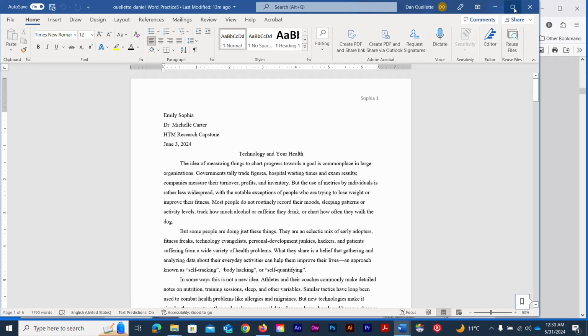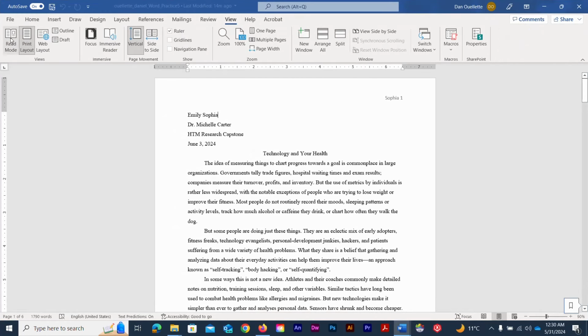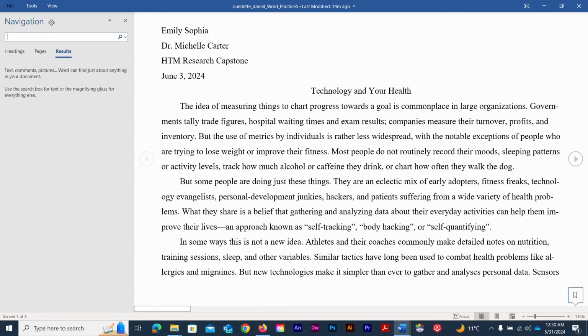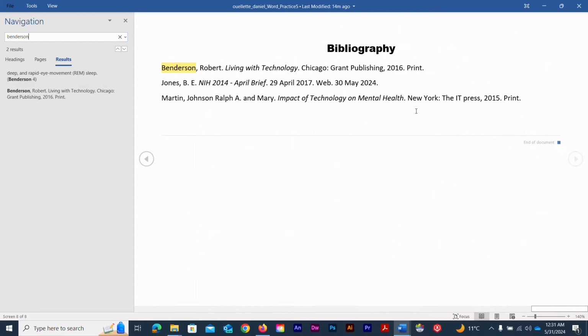And just a little above and beyond thing I'm going to share with you right now is if you want to do a search within your document, I'm just going to go to View, and we'll go to Read Mode. And under Tools, you can go Find, and you get a little navigation here, and I'm just going to type in Benderson. And it shows up highlighted in the document as well as all instances of it in a list here. So that's kind of cool if you're doing a search within, especially a long document. Just go to the read mode and do a search. And you can see here how they're all highlighted as I go through.